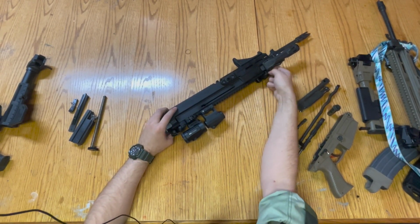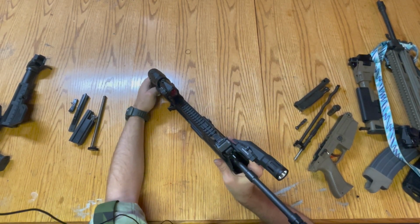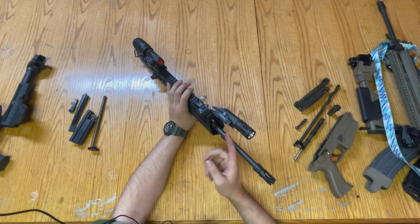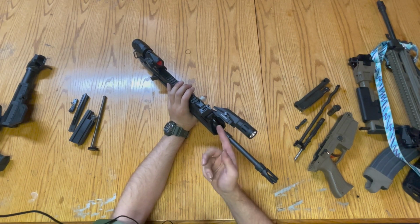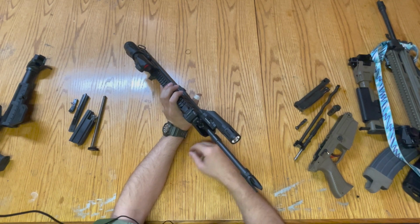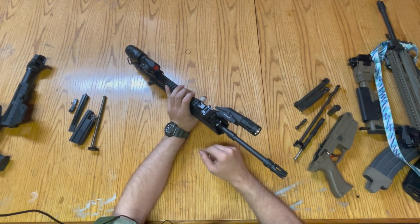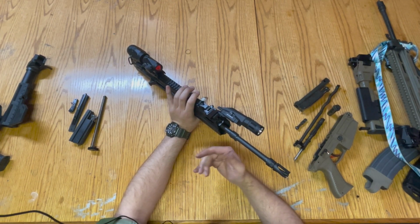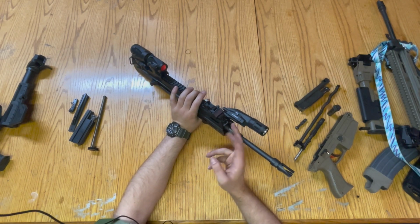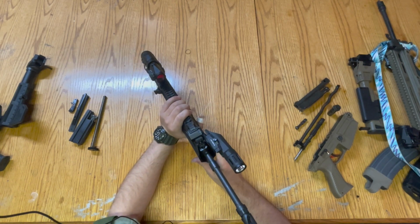Now we get to the gas system, and this is a little different from how the 805's gas system is. It has a regulator up here, and it actually has 3 settings. It has 1, which is a normal setting, 2, which is the adverse setting, just like the 805, for bad ammo or dirty rifle, but it also has an off setting. The Czechs, to my knowledge, don't use rifle grenades, but if you were shooting this suppressed, you could turn the gas system off and then make the rifle even quieter than it was before.